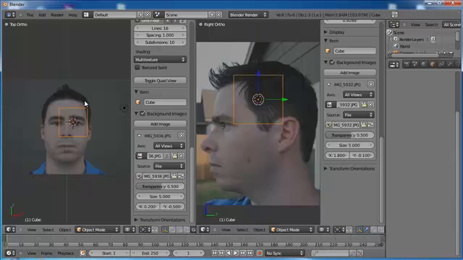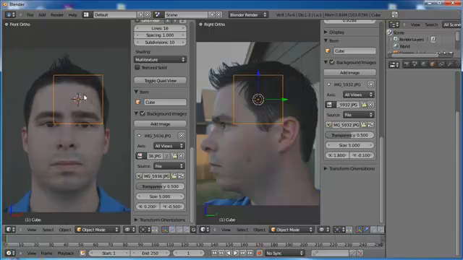The problem is, I don't know that it's a problem, but I made 2 different windows. Now, there's a couple of different ways that I could just put it in one window. I could put some planes up and put these images on the planes, but I prefer to do it as a background image. But anyways, that being said, if you have your forward-facing photo in this window, you pretty much have to keep your model forward-facing in this window, and then this model can be the profile view, and because that's the background image, that's pretty much how it has to stay while you're modeling. Once you get done modeling, you can go ahead and get rid of your background images and then worry about texture painting and things like that.